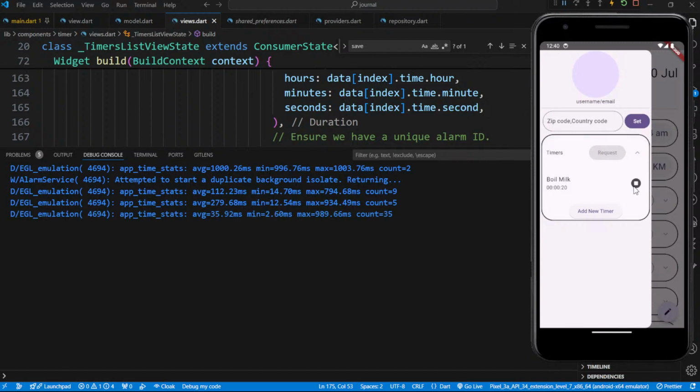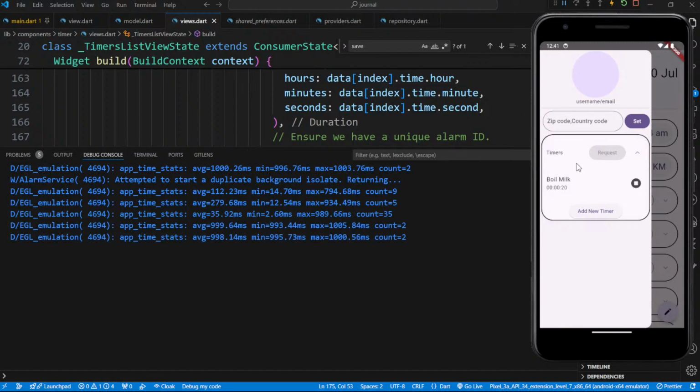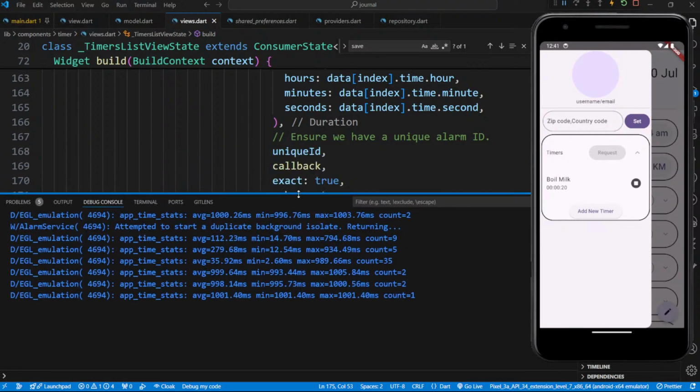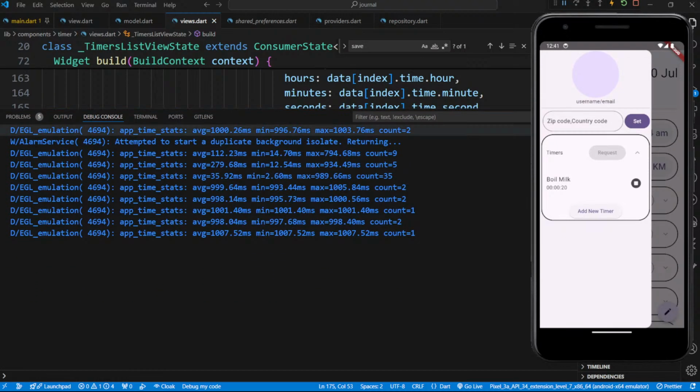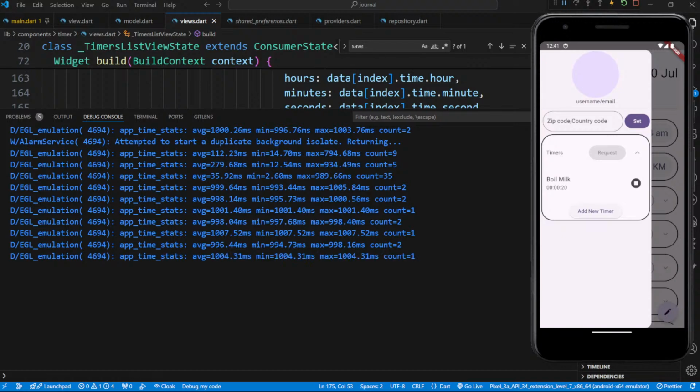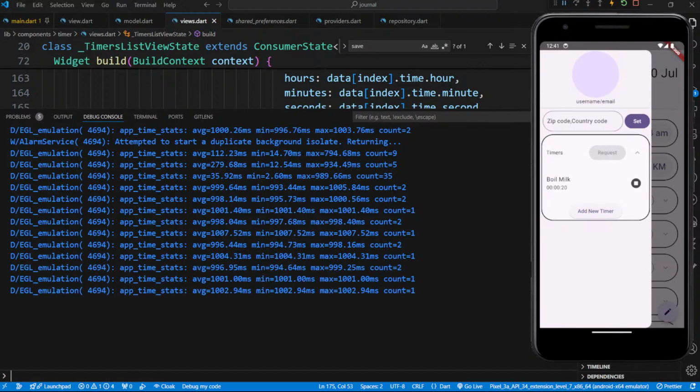Okay, 20 seconds. It says it's running, but why is it running? If it's running, then it should cancel it. So let's click on this.